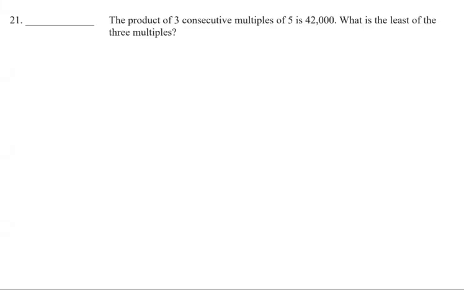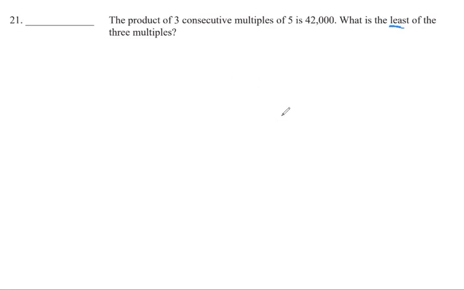So we are going to review some of the questions from the 2024 chapter sprint round. So the product of three consecutive multiples of 5 is given. Then we want to find the list of these three numbers. This was number 21, and we want to do it without a calculator.